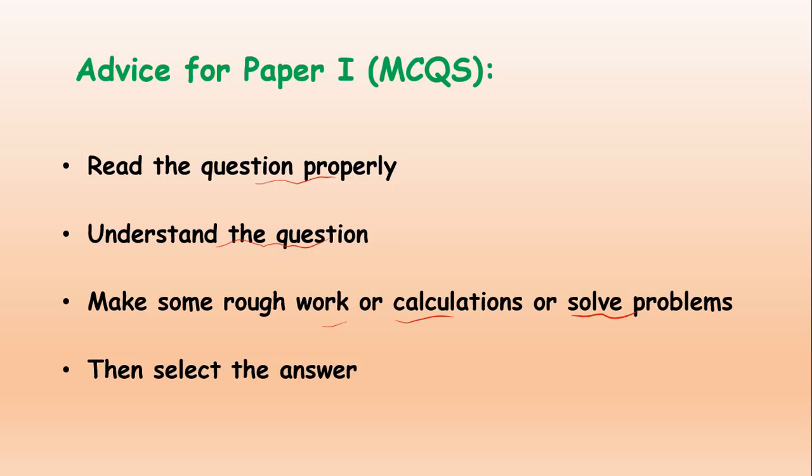Then you will be able to select the best answer, because there will be a slight difference in the answers. You will find the correct answer if you perform the calculations or do some rough work. This is very important. You are not allowed to directly guess the answer. This may be possible when the answers are very easy, but even then you have to do some rough work and solve the question, then you will get the exact answer.